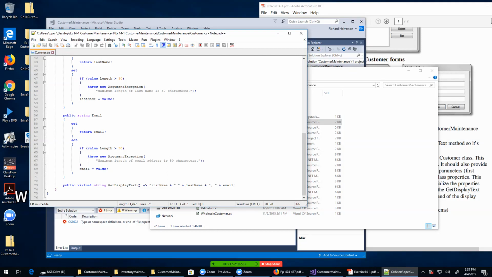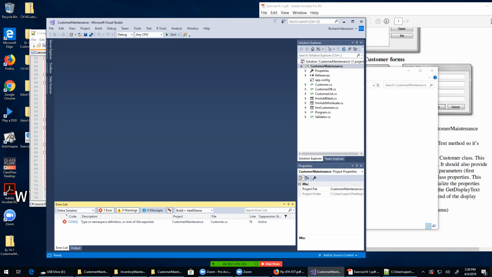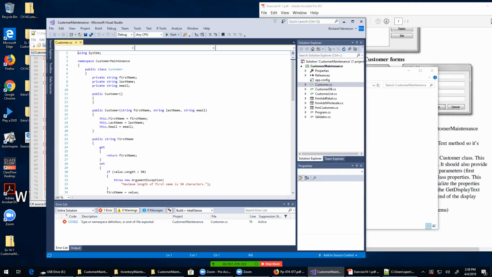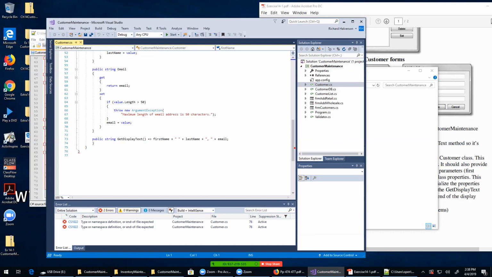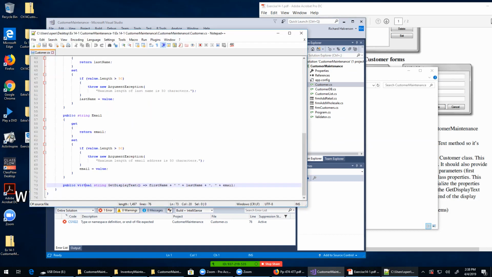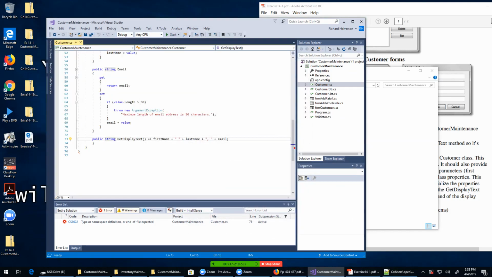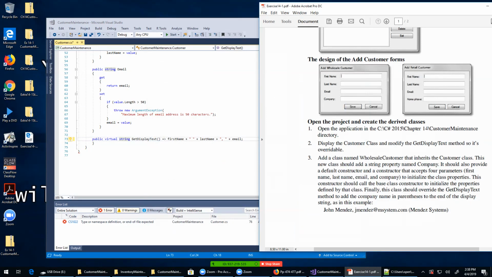To make it overridable, we put the word virtual right after public. Virtual. And that makes it overridable. Then display the customer class. Okay, so I've done that.